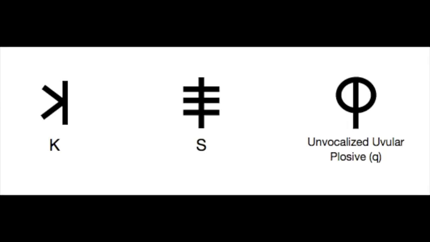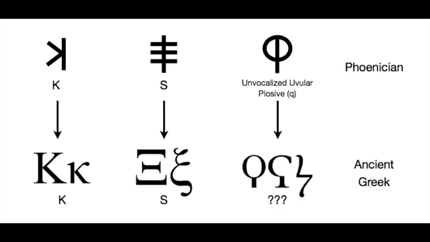The Phoenicians had these 3 letters, one for their K sound, one for their S sound, and one for their weird Semitic K sound. This was all well and good until the Greeks took all 3 of these letters even though they had no k sound, because they had assigned each letter a number and started doing math with them. Because they hadn't adopted Arabic numerals yet, and gosh darn it, they needed some symbols to do math with, and if they just dropped the weird proto-Q letter, they wouldn't have a number 90.